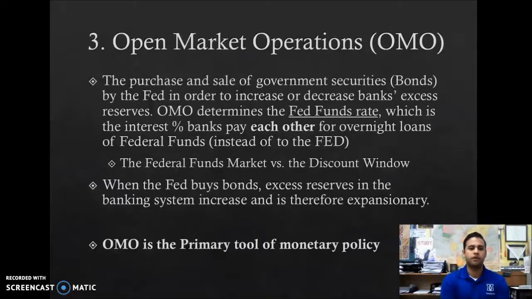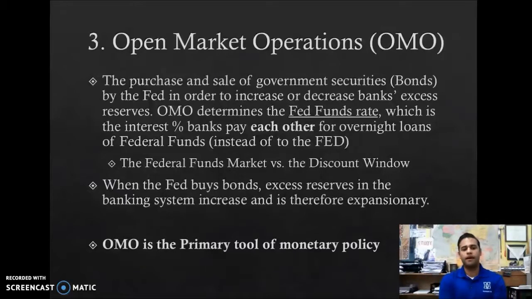So what I want you to know is that buying bonds is expansionary, selling bonds is contractionary. Okay? Buy big, sell small. That is the little shorthand thing that you might use to memorize this. And what I mean is the economy getting bigger or smaller, aggregate demand shifting right or shifting left. So buy big, sell small, memorize that.